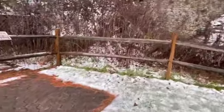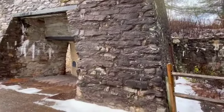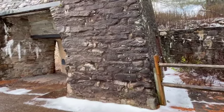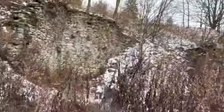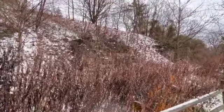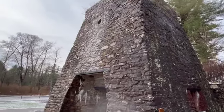And iron ore, you've got to remember, has a parent material, and when the iron would be melted and separate from it, it would leave slag, and at the very bottom it would leave the remnants of what they call salamanders, a very glassy looking material. It's the byproduct of all the stuff that melts out with the iron ore. That's why they would use limestone. Limestone would create a reaction that would bring the slag up to the top, and they could scrape it off.